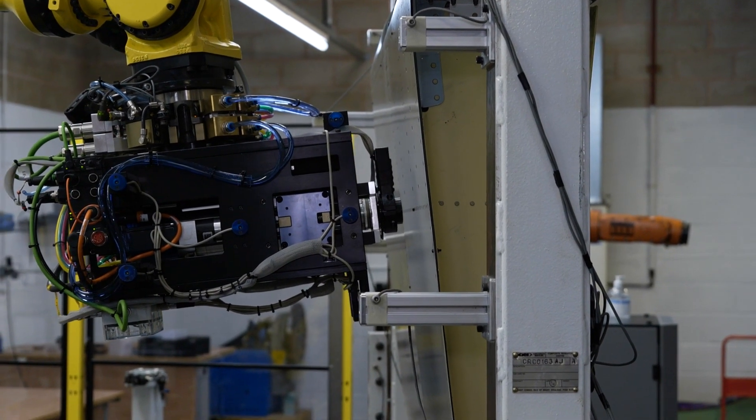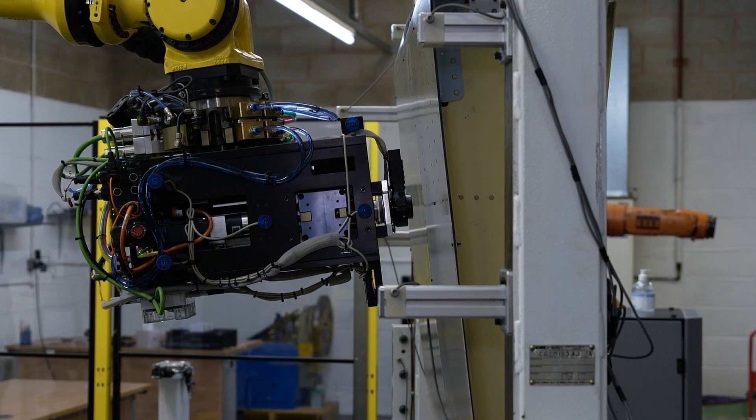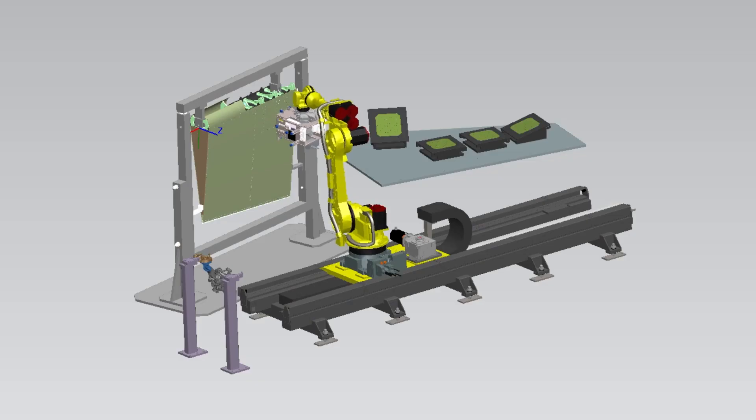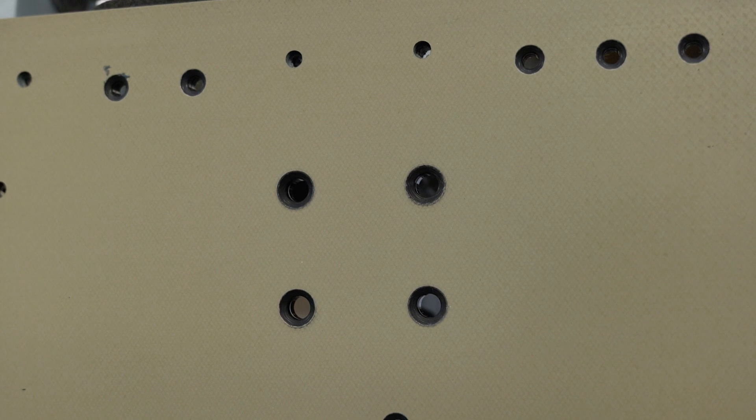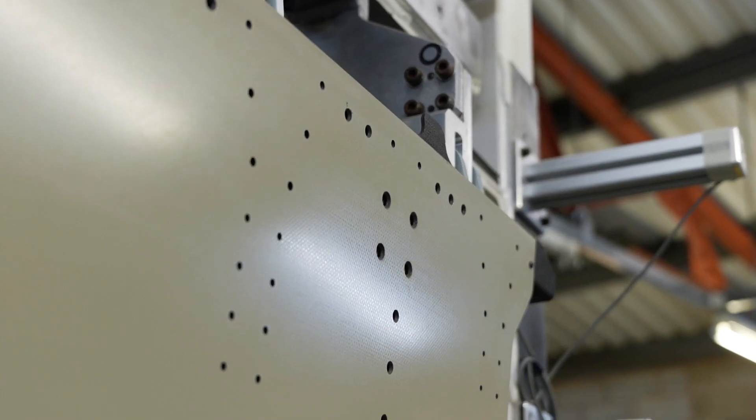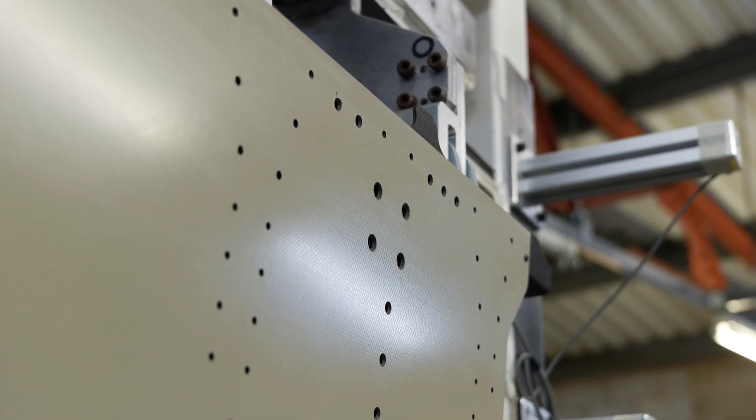The customer is looking for plus minus 40 microns on most of the holes, depending on the size of the hole. We are very centralised — we had a CPK of 4.5 and we're well within that, nowhere near the edges of that plus minus 40 microns. You can put our clamping technology on any third-party drill, so if somebody wants to do bigger holes with a bigger drill, our technology supports that.